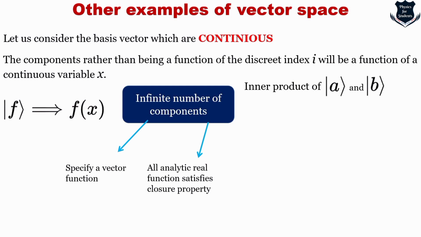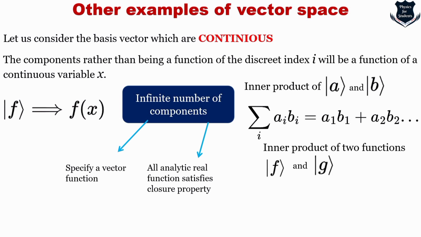So here we are taking discrete basis vectors. So the inner product of two vectors A and B can be written as something like this. Very simple. Sorry, I'm using the sigma because it is all discrete. Now, for the case of the vector space of real functions, the sum over products of the components now becomes an integral. So if we take two functions f and g, remember that this is the ket notation we are using, and we get something like this. Okay, so this is again a further example of a vector space, where we are not considering the basis vectors to be discrete but continuous.